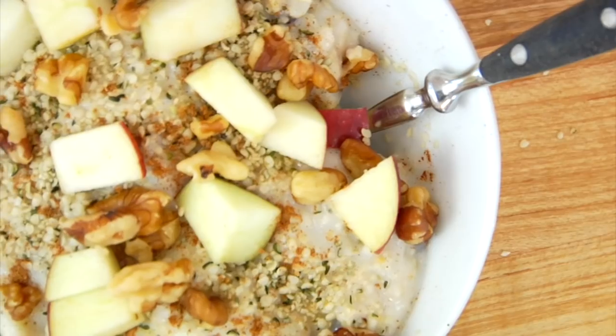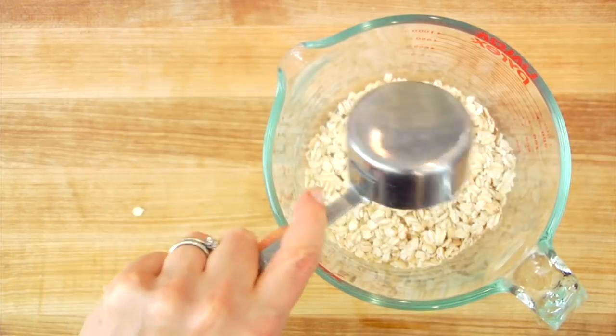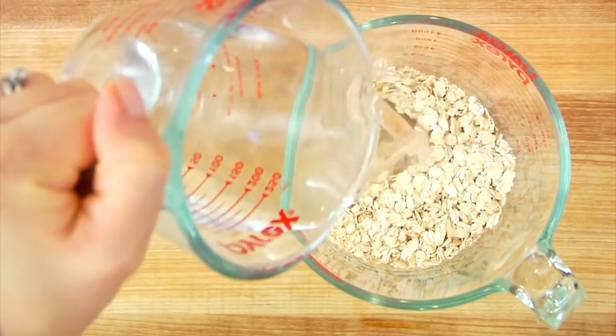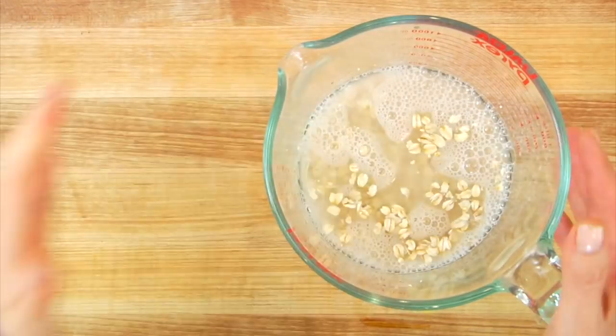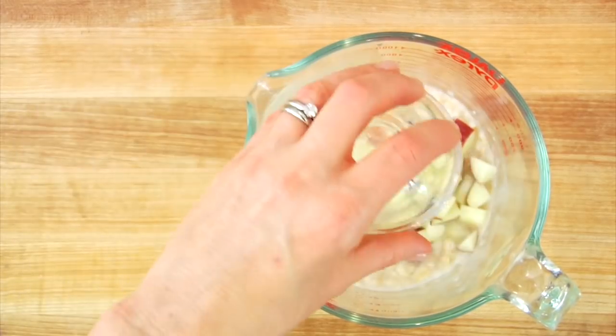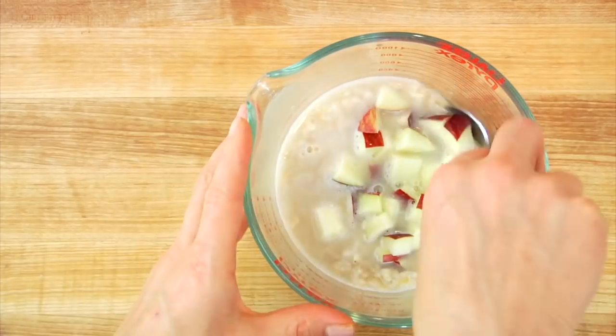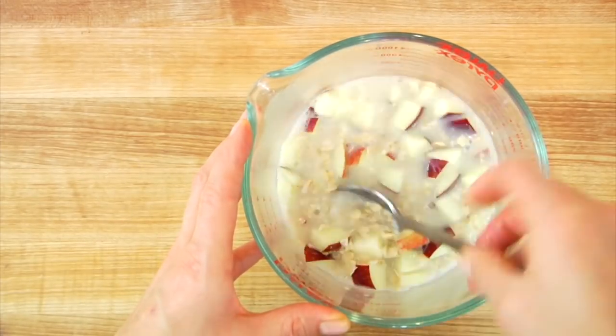And now that the weather is getting a little bit chilly, I've been really into warm morning oats. My apple pie oats are like one of my signature go-to breakfasts. I've shared this with you before, but for those of you who have not seen it, what I do is I take 1/3 cup of rolled oats along with 2/3 cup of water, pop that in the microwave for a minute. Then I add about 1/2 diced apple along with 1/4 cup of egg whites. Give that a stir, pop it back in the microwave for another minute.